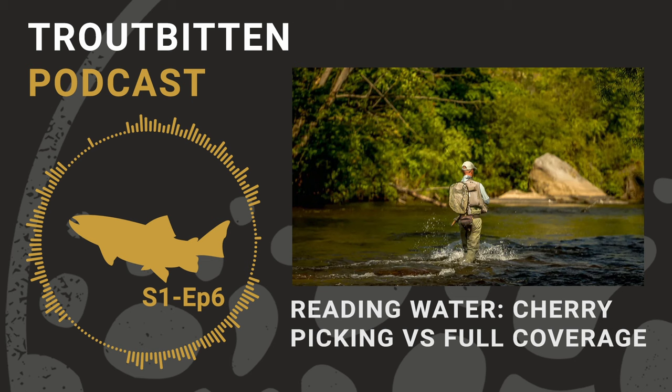It can be very hard to see — you kind of have to have lower water to really see it for the first time. After you know it's there, you can often see it in even higher water. It's a flatter spot, maybe a darker spot with fewer wave highlights. Polarized lenses — that's probably where reading water starts. About three years ago I got my first pair of yellow lenses, and that changed everything. Previously I had either gray or amber lenses, and I'd put those glasses up on my forehead in dim conditions. The yellow lenses are great, even if they're only helping 10% sometimes, it's still good. I find bigger fish often in those potholes too.